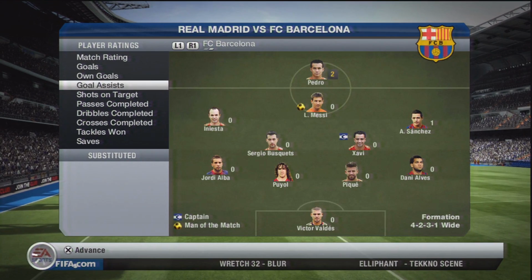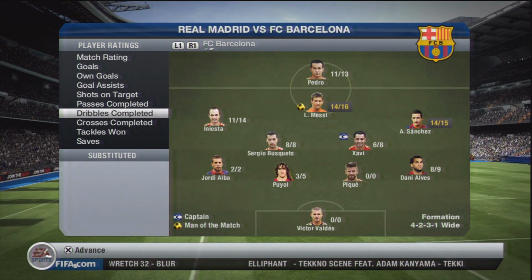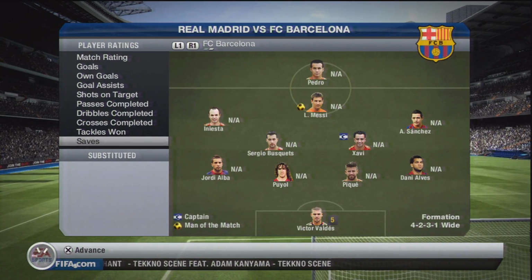Let's just have a look at Messi's stats. So he's got 14 out of 18 passes completed. 14 out of 16 dribbles completed. You know, didn't make any crosses. He even put 3 tackles in. You know, he's that good. Didn't make any saves, unfortunately. He was slacking off in that regard.